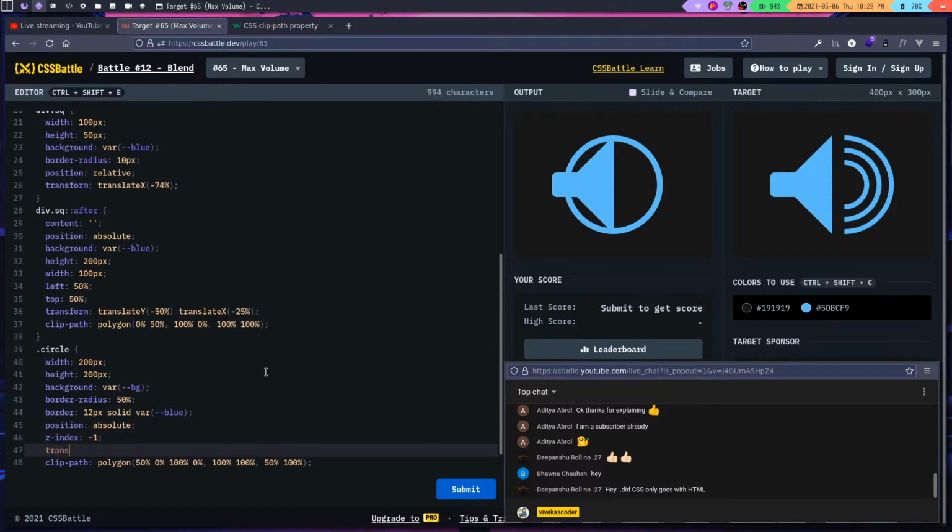So transform, or I could just use the left because I have already provided the position relative. So left to be 10%. Nope. Actually not 10 but 60%. Oh no, dude. 20, 30.